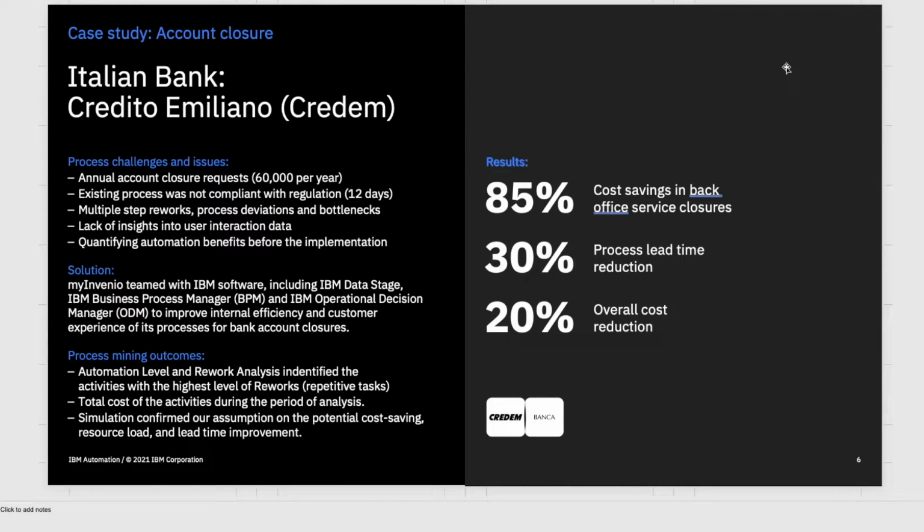They also decided to go further and deeper and to use task mining in combination with process mining to really understand very finely what the user tasks are and where they could really save time. And the combination of process mining and task mining in this project led them to save up to 20%.